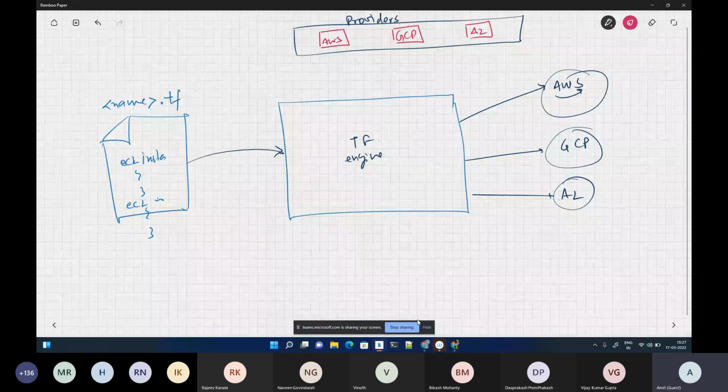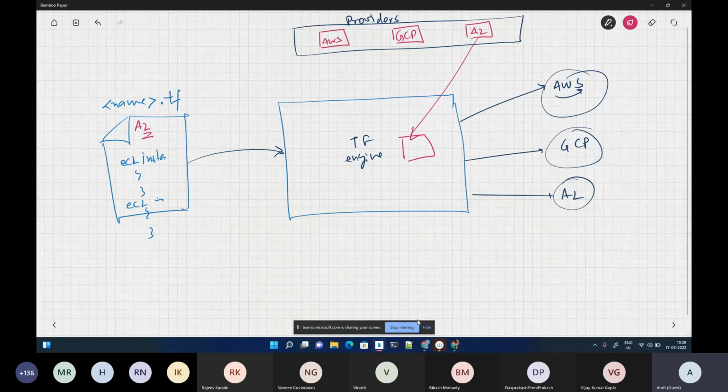Then when you write code and say, I want to have all these configurations in Azure, the TF engine will understand that it needs to connect to Azure. Let me download the Azure-related provider on the system and then use it to connect to Azure. Similarly, if you say, I want AWS resources to be created, then Terraform will download the AWS provider and connect with AWS.